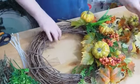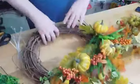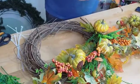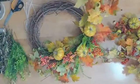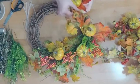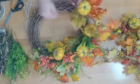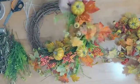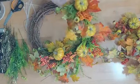Okay. And once we're done, we'll come back in and we'll fluff everything out. Alright. We'll put some greenery there on top. Some greenery on the bottom.